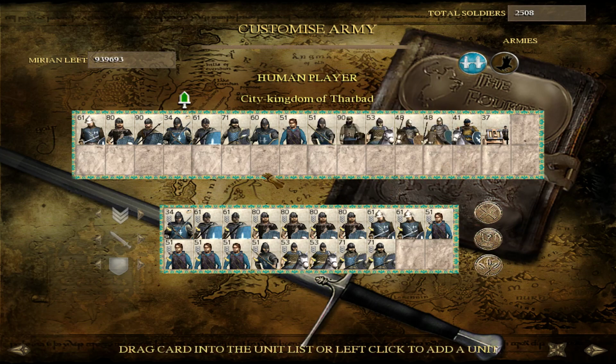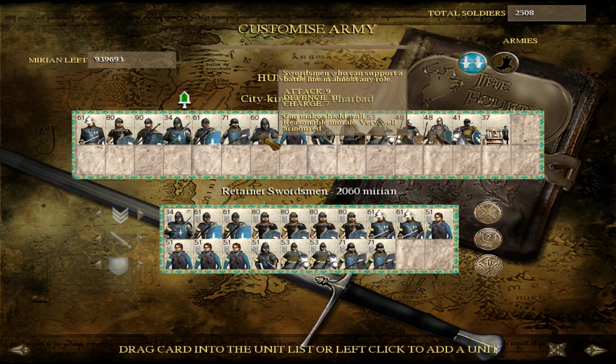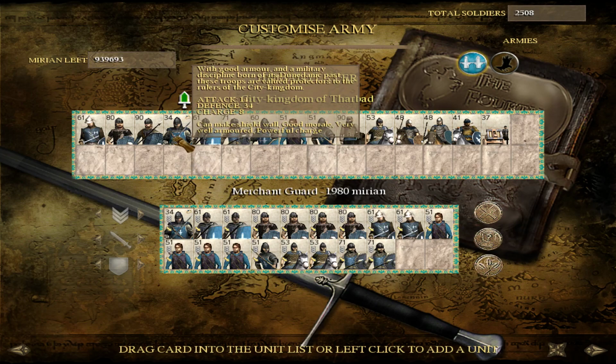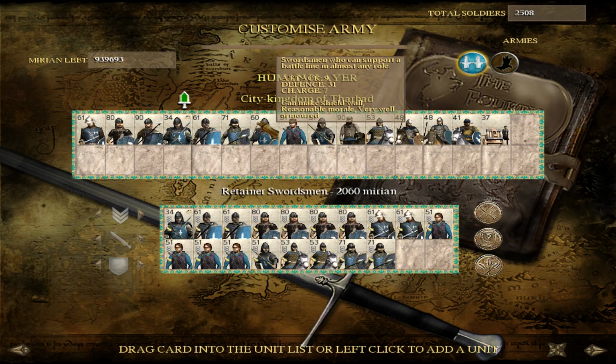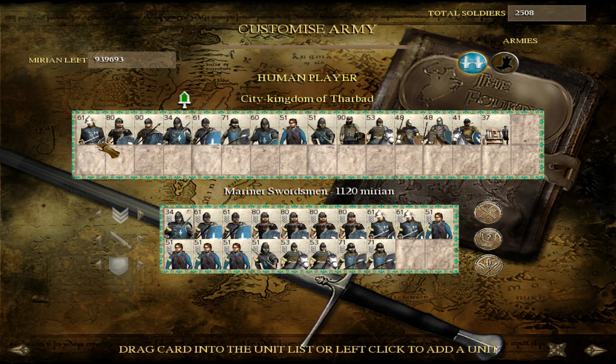Now, if you do take over Gondor, you will find retainer swordsmen, which is very nice. These are very similar to your bodyguard, the merchant guard unit that is accompanying all of your family members. But it's good. They've got a slightly larger unit size than what you might normally see. They've got the shield wall capability and reasonable morale, which is very good for this mod. Reasonable morale just sounds so-so, but it's actually quite decent. Not a lot of units have this. So that is, I think, all of the units that you can train as Tharbad.